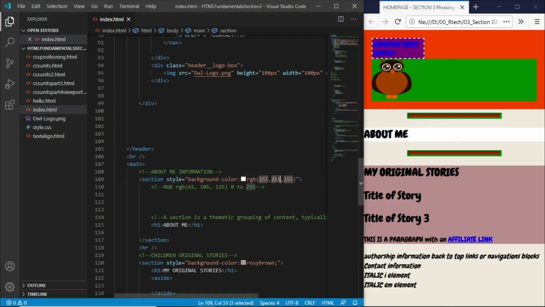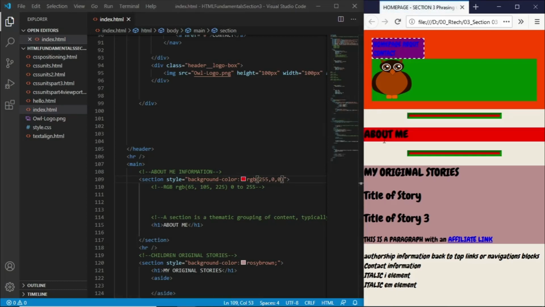If we give this 255, 0, 0, it will produce red. If we give this 0, 255, 0, refresh, it will give us green. And if we give it a value of 0, 0, 255, you will see that it will give us blue.